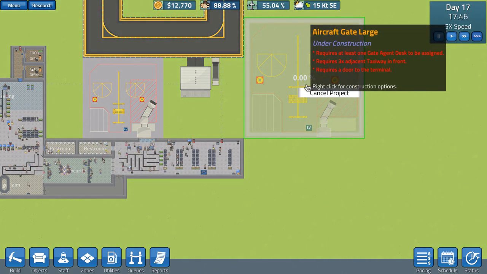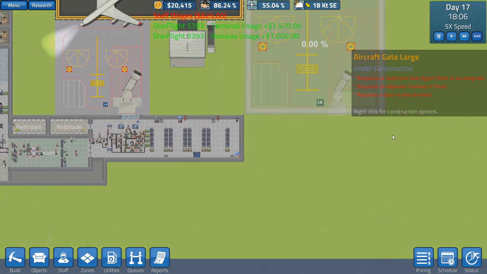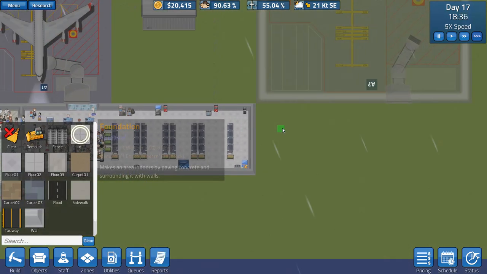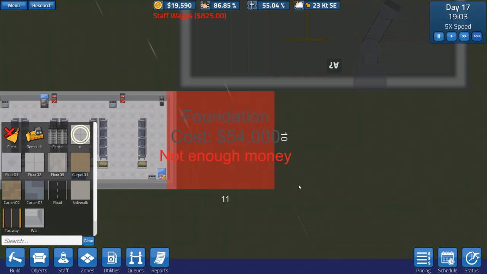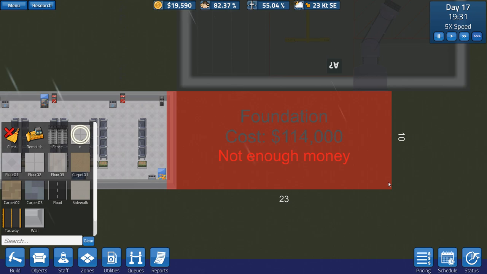Right click for construction options, council project. No, I don't want to do that. So we also need some money to extend this, which we'll get to, and then some more gates and things like that. Let's build foundation. If we go like... Not enough money. Done. How much money do we have? What will we need? We are going to need... I want to go right to the end. 154,000. Okay, can we go up to just there?